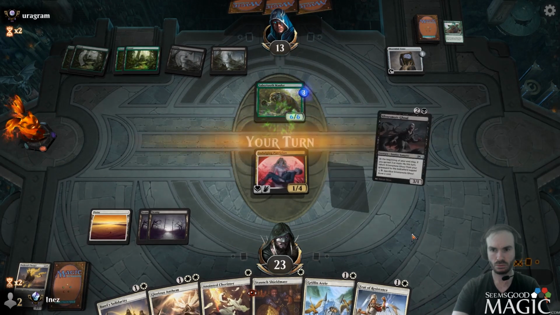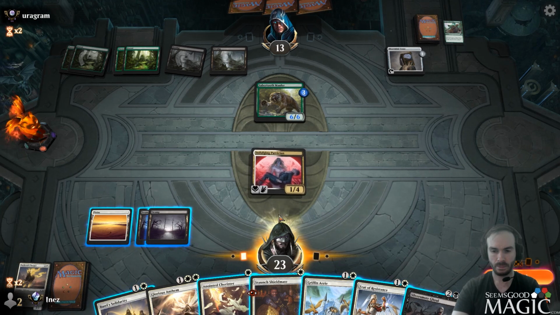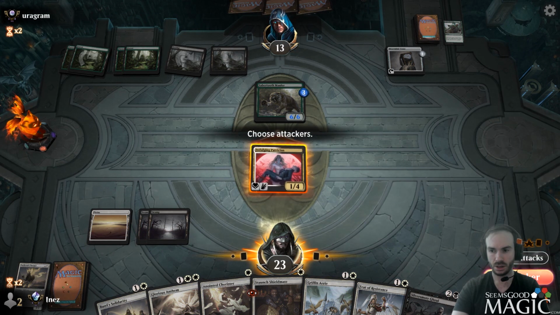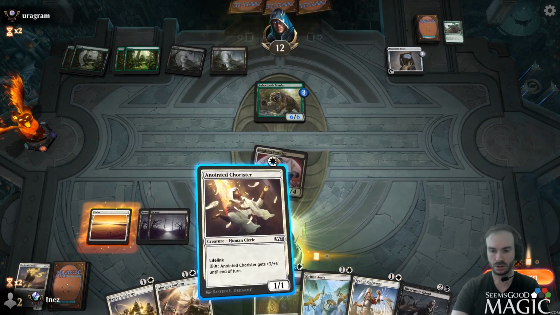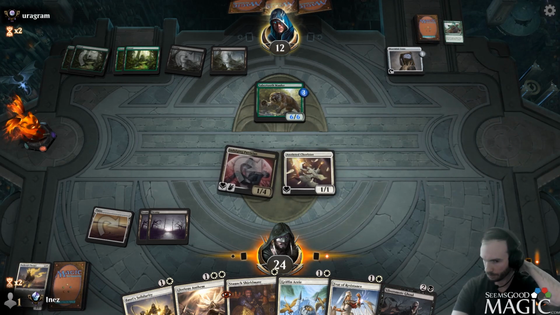Alright, missing the land drops here though. And actually only having one white is kind of devastating. I think we actually have to get in and play the Chorister. I don't want to, but because we're missing the white, we kind of have to. And we need the lifelink too. I wish I could protect this Patrician, but I can't.